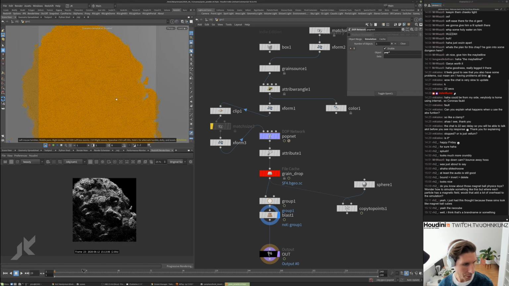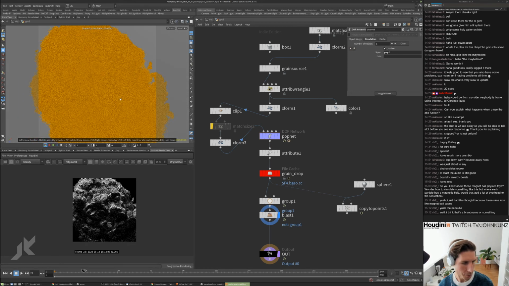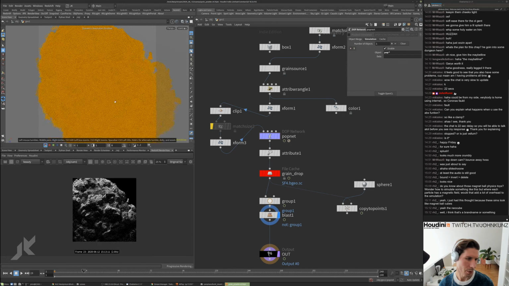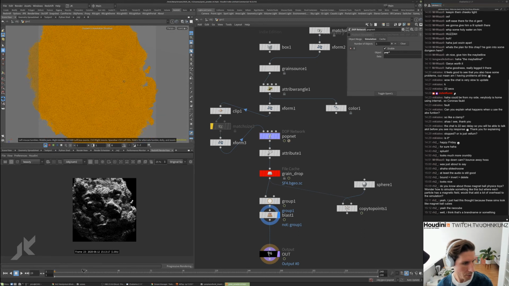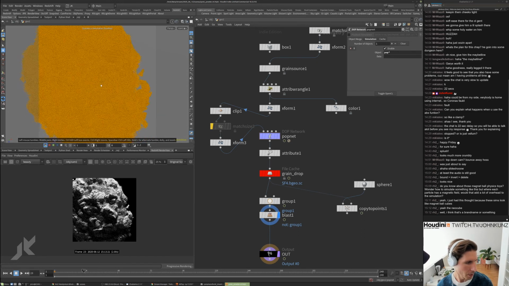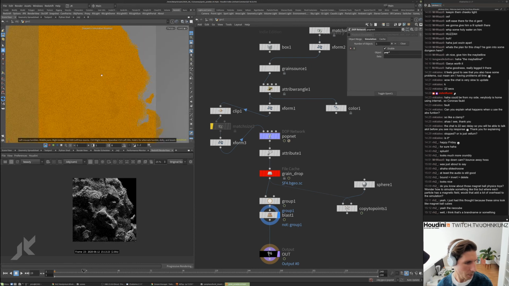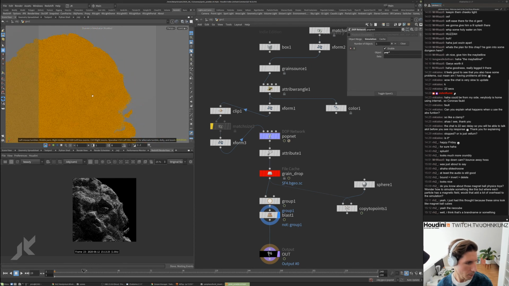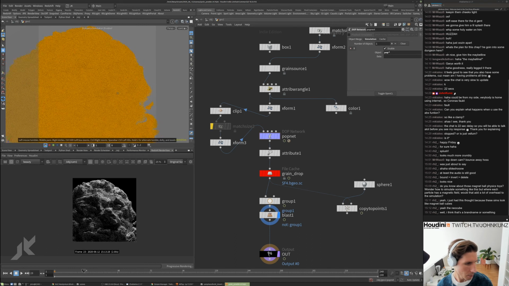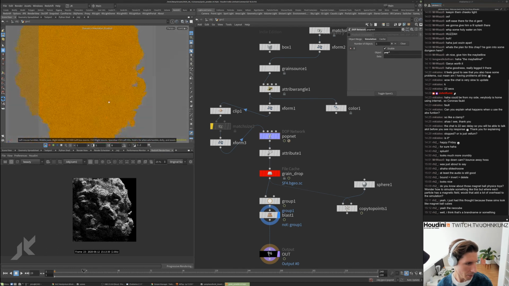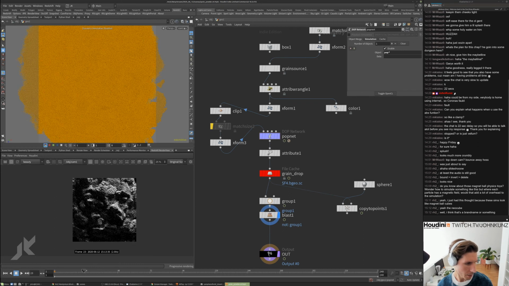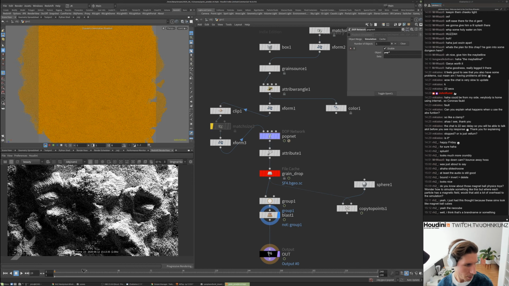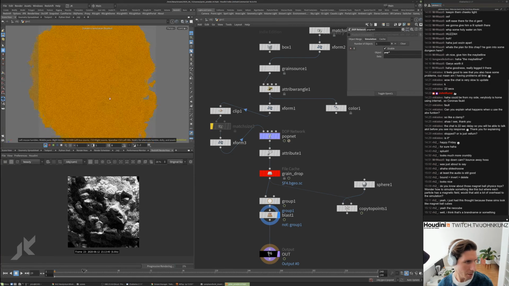I'm gonna bring out the camera a little bit just because I'm kind of working with what I have. The closer we zoom in, the more you'll see the individual particles or the spheres. So I don't wanna do too much of that right now. This one's getting a somewhat interesting angle. Maybe something like that. I don't know.